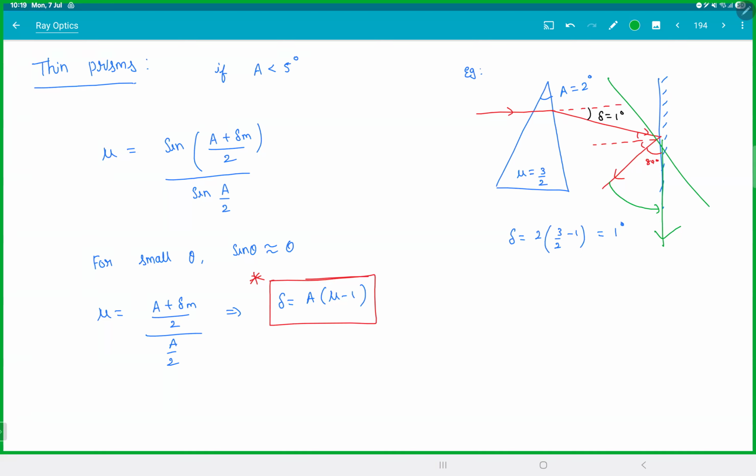Do you remember that result? Whenever you rotate the mirror by theta, the reflected ray will rotate by 2 theta. So first keep the mirror straight. You can see the deviation is 89. So you want to rotate the light ray by 89 degrees. So rotate the mirror by 89 by 2. Clear? So you can play around like that. Questions would be of that sort.